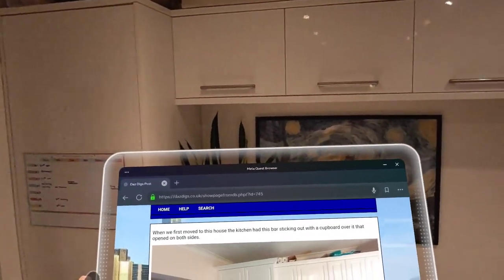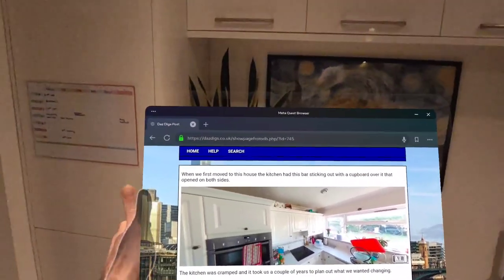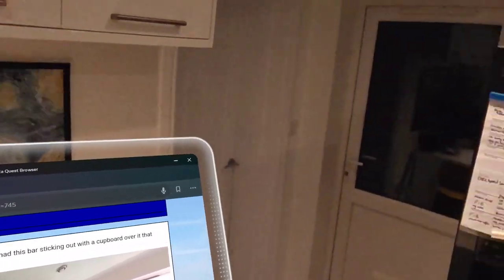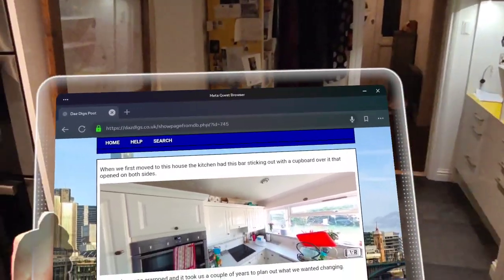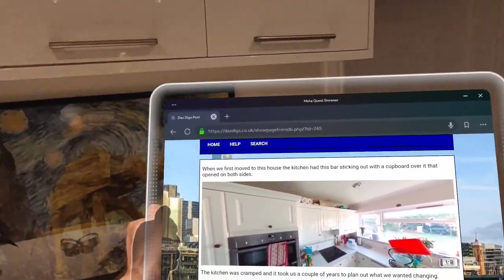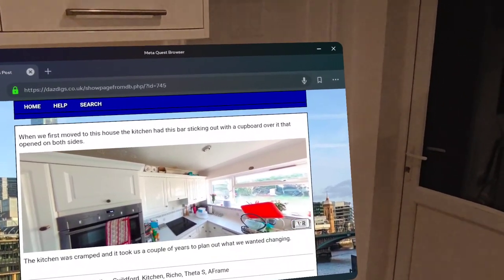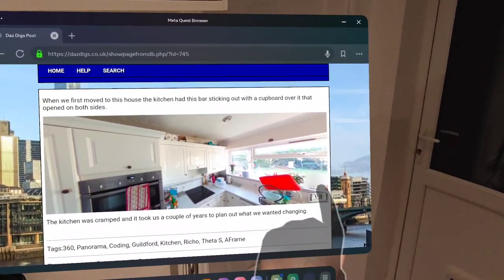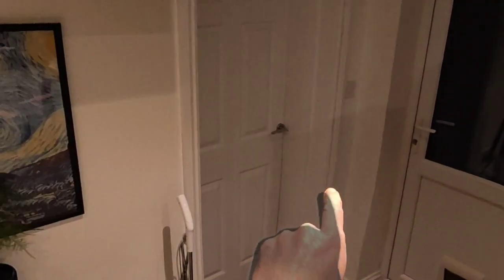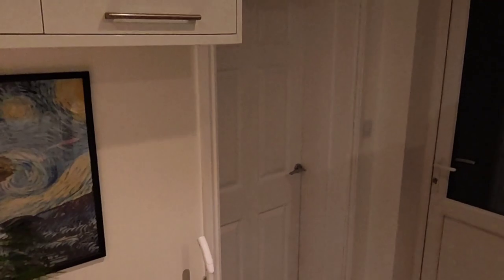Looking this way, we've now got a doorway in this corner and a doorway in that corner that replace those. So what we can also do here, if you're looking at this, there's a button here that says AR. And that will take us, if it's going to recognize me pushing it, there we are. It's going to ask me to do the boundary.